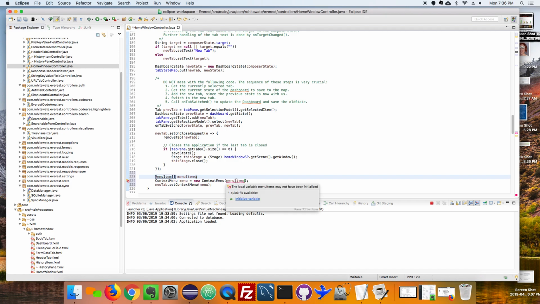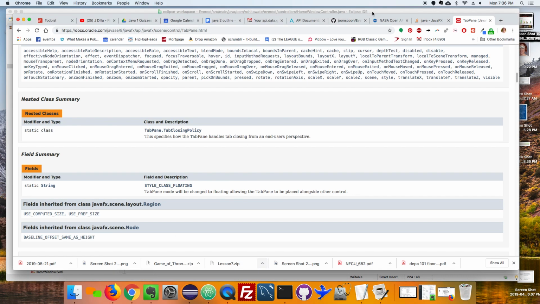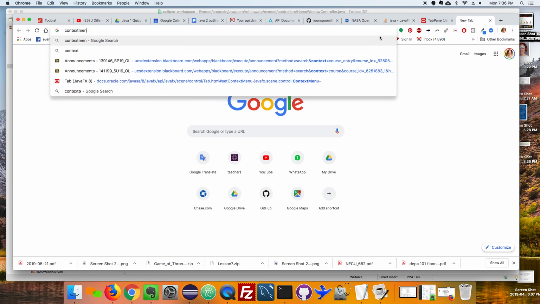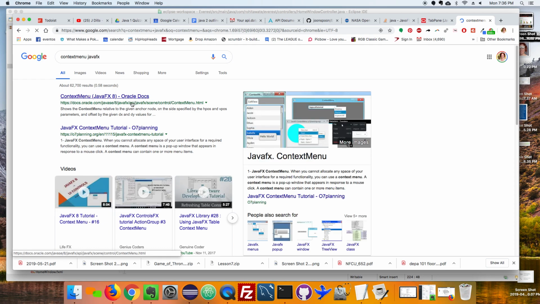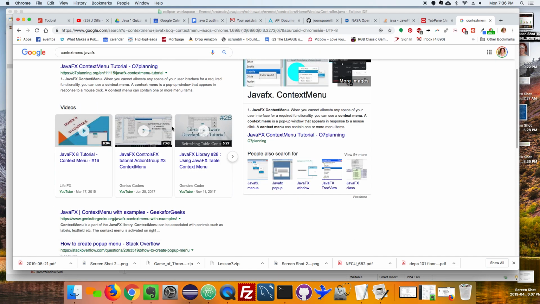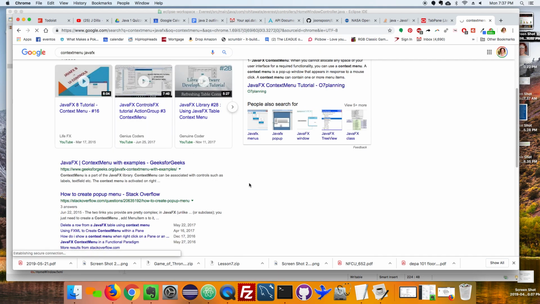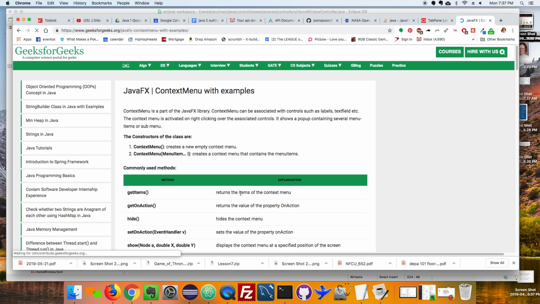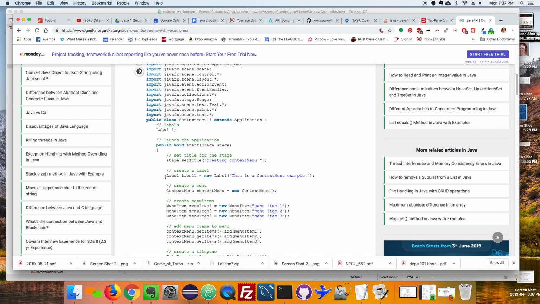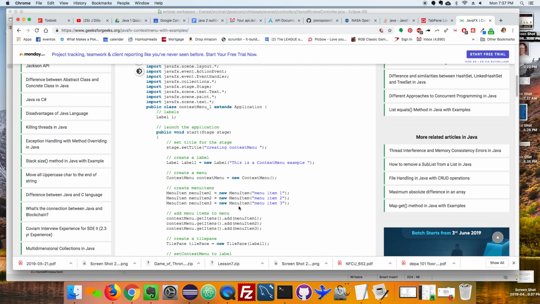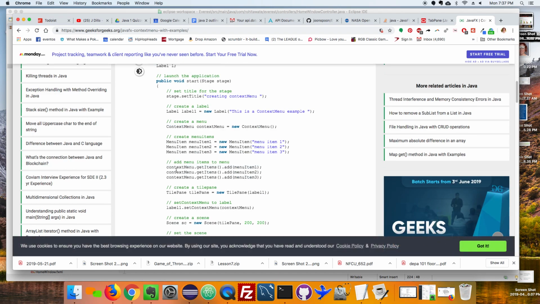Okay. I'm not sure if this is the way to do it. I'm going to search and see. Context menu JavaFX. I'm looking for an example. Oh, right. This looks good. Okay, so we have a context menu, we have menu items, and then we're get.add.